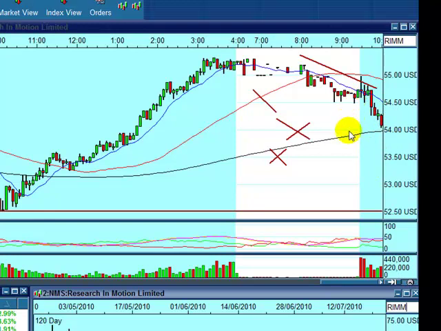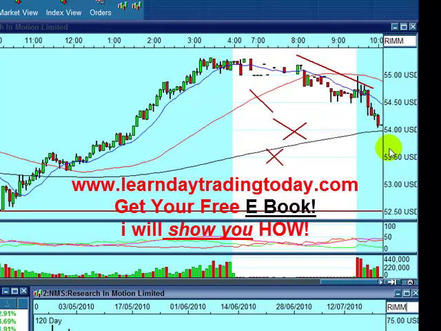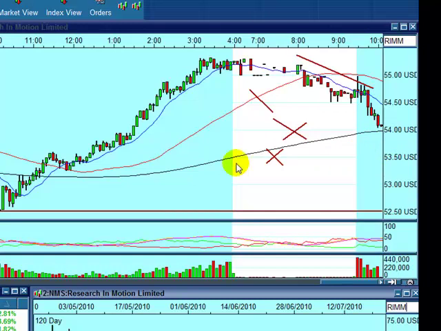you take three quarters or half of your profits and let the other half run to the middle of yesterday's range, because once it gets to the middle of yesterday's range, if it continues down after breaking that 54, I will exit everything, because that's what I call a buy-sell equilibrium power, where the buyers and sellers meet and it becomes zero power, and you're going to see the stock either reverse or go sideways and continue down. But most of the time, I will definitely exit all my positions as soon as it gets to the half of yesterday's range. I wanted to make sure that you understand this.